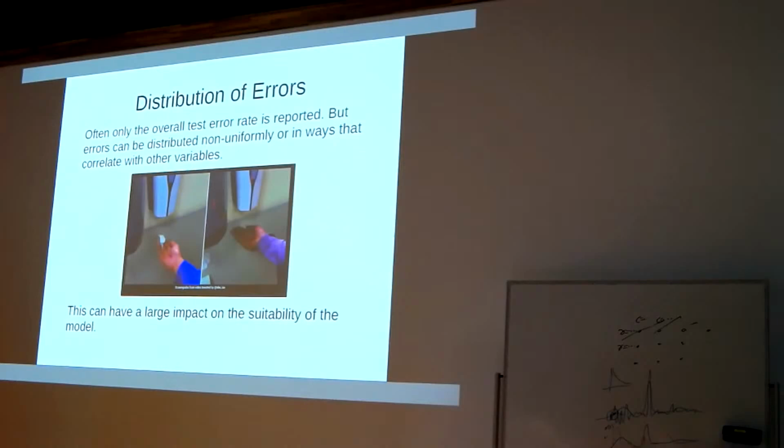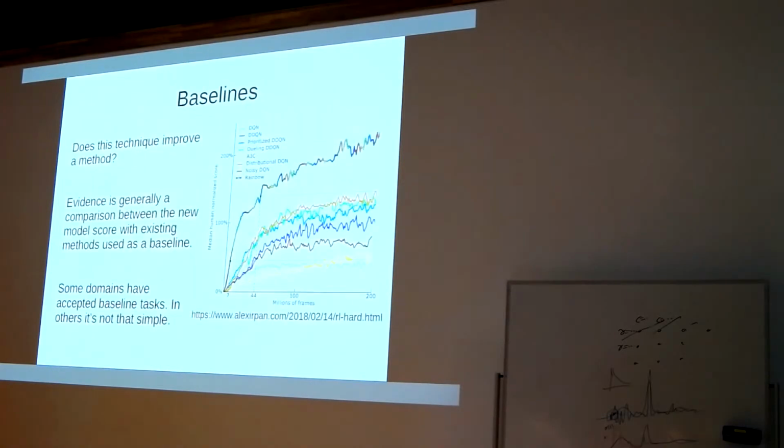That may not be so useful. So actually looking at the distribution of errors is important. This is probably not using machine learning, but there's an example of a soap dispenser that is basically calibrated towards a certain range of skin colors. That caused quite a problem. But maybe on average on their test set, that matched the demographics of the test set. It just wasn't actually appropriate for how it was deployed in the world. So that's something to keep in mind if someone just reports a score, and where the distribution of errors could matter, you might want to look at that and be critical of it.